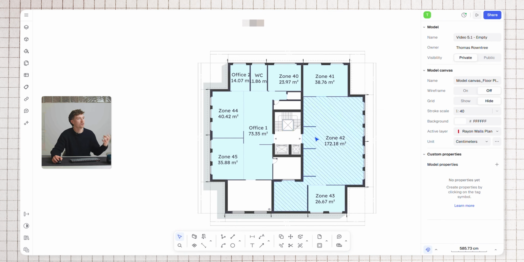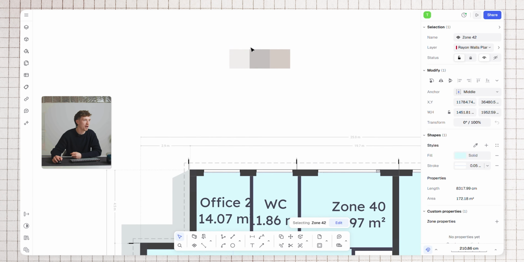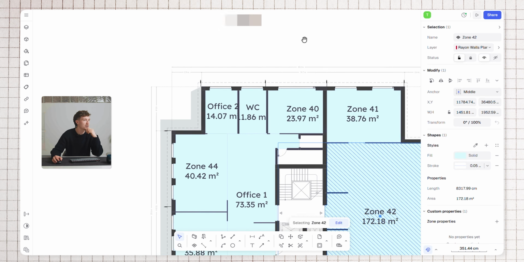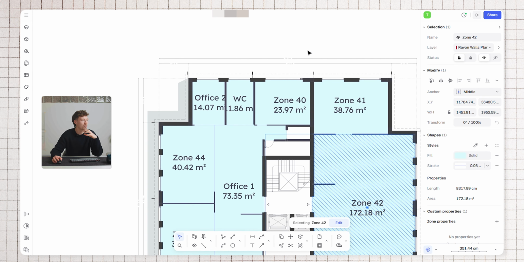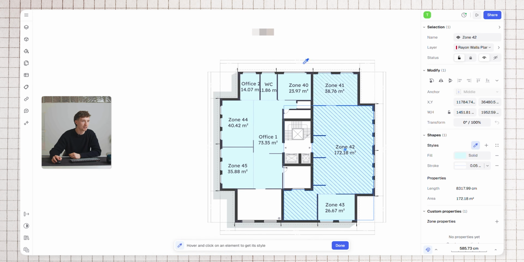Now, if you wanted to build a bit of a graphic style using these zones, you can select your area, and I've already got a bit of a color palette here. And this could be used for maybe different types of offices or different types of spaces. And so in this case, if you want to call them main office spaces, or want to call them, I don't know, assign it to a certain type of team in the office, you can select pick style and then choose one of these colors.